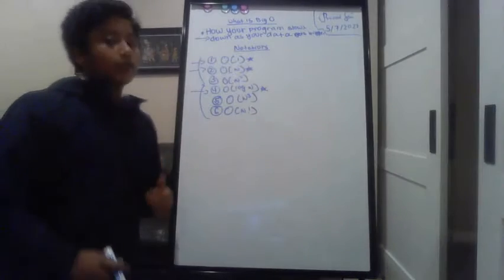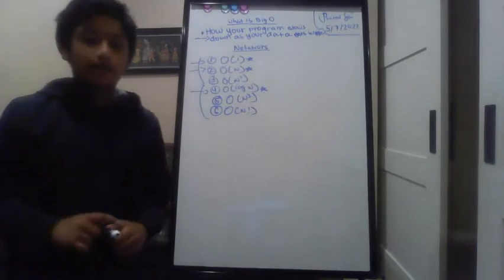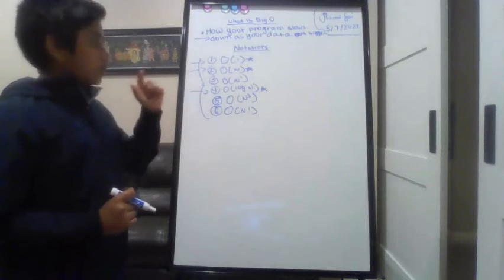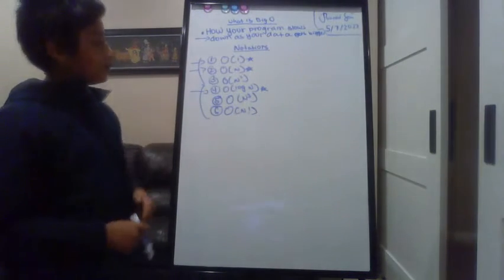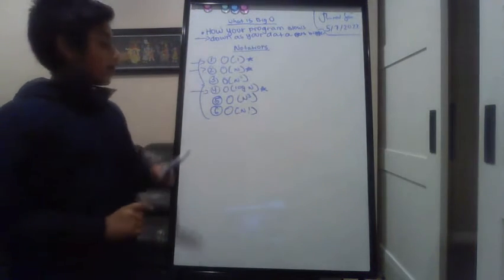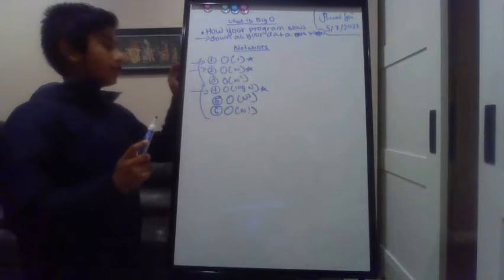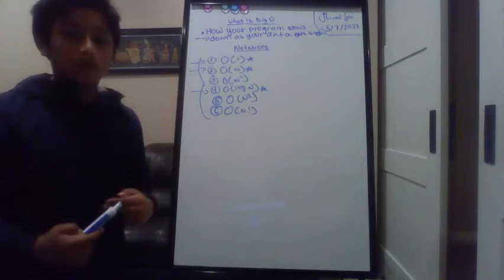Okay, so before we go to the next step and I show you the graph of these notations, I'm going to show you an example on the whiteboard for number 2, because I am going to be covering an implementation and example for number 4, and I kind of already talked about an example for number 1.